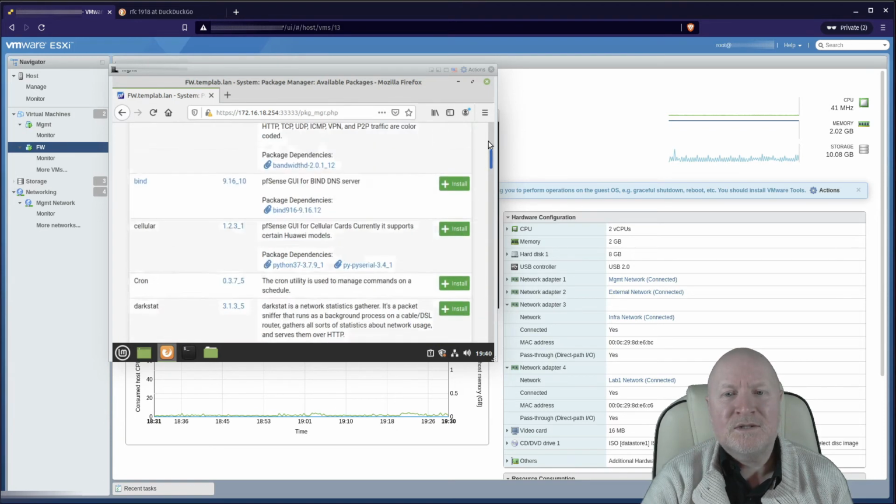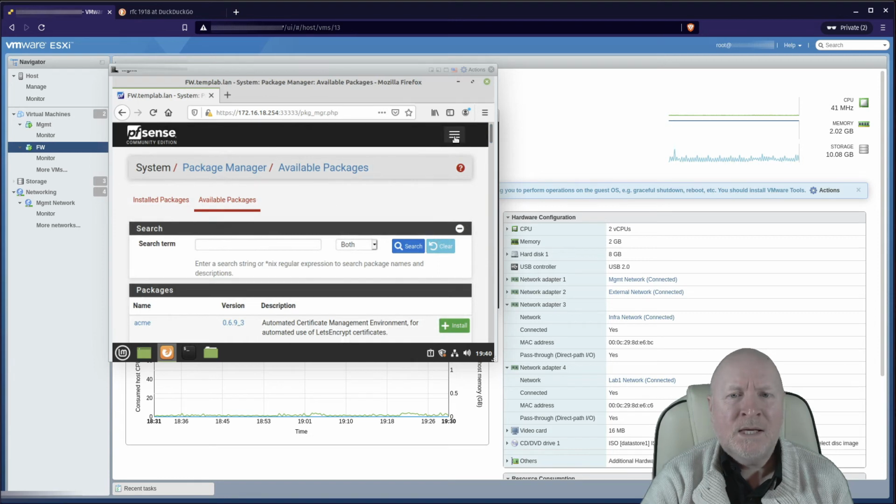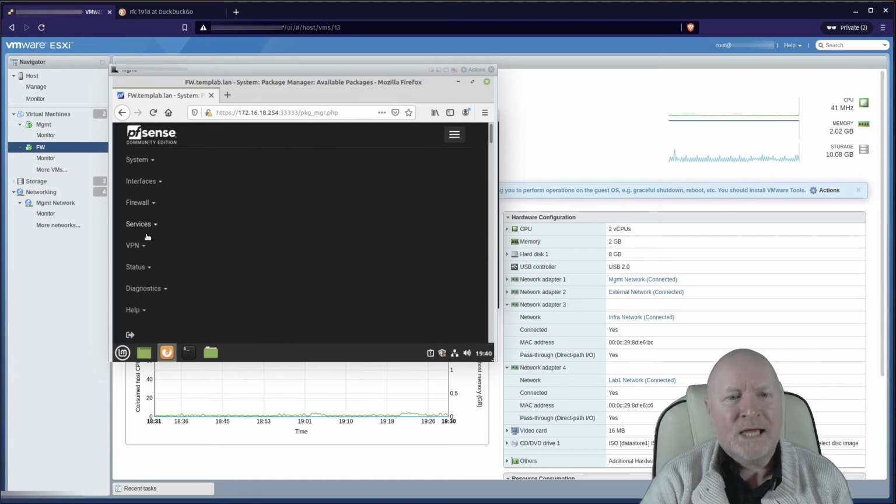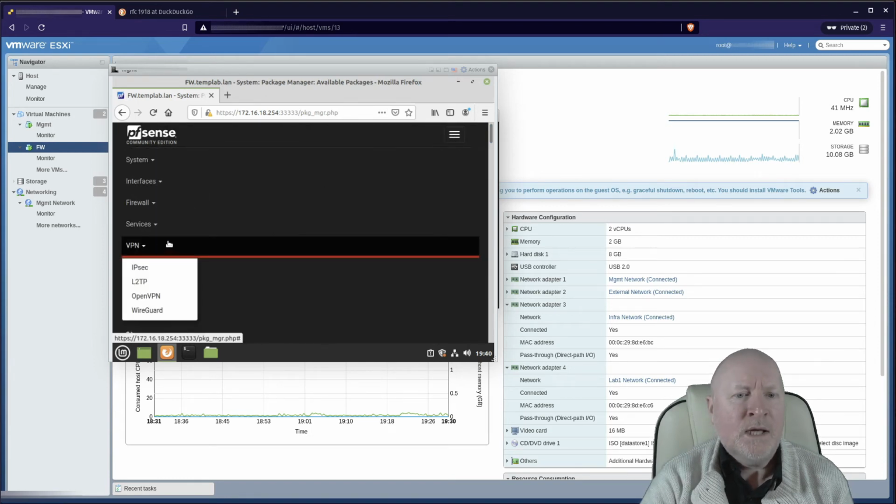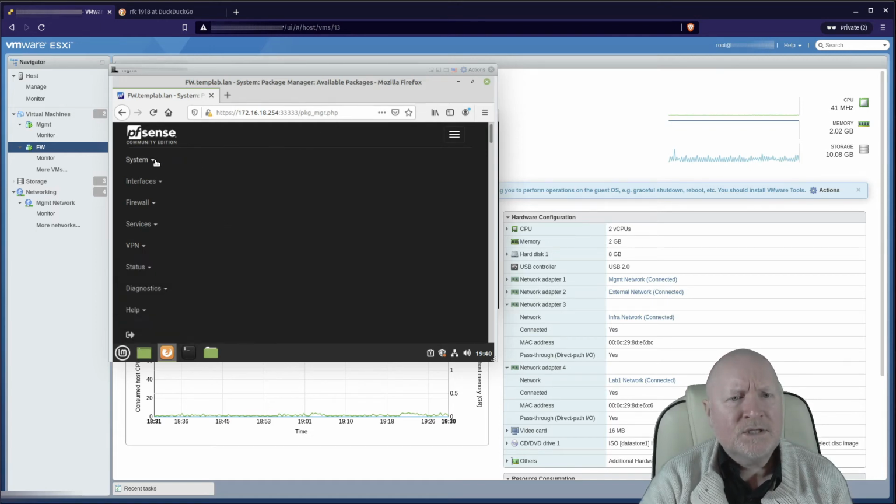It does like VPNs. You can set up VPNs, like site-to-site VPNs for this. You can set up OpenVPN, so you can have a computer that's on some remote network, for instance, and get remote access to your network through pfSense using OpenVPN. You've now got WireGuard being added in since version 2.5 came out. So yeah, there are definitely some useful things.